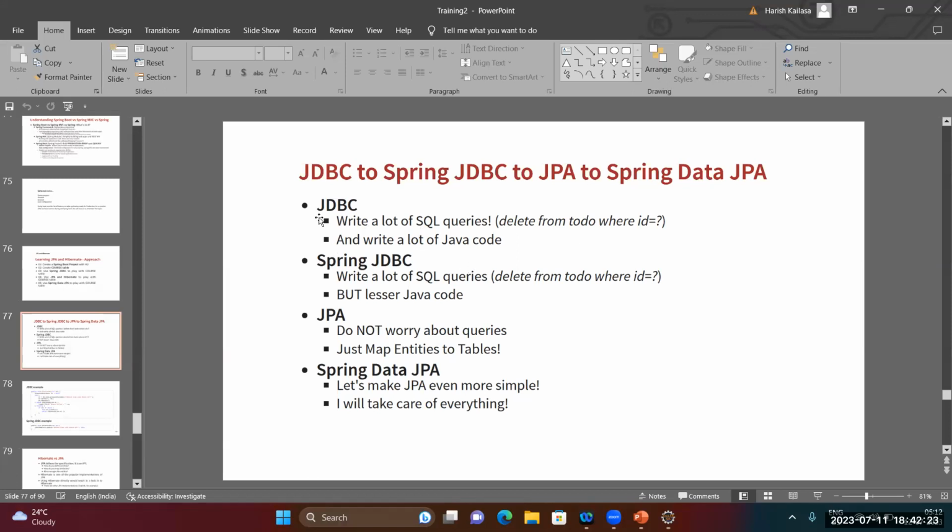That is JDBC, which we are going to discuss. So first we'll learn JDBC, and then go with these other things. Finally you'll see how much automation we get from Spring Data JPA. So let's go and start the project.